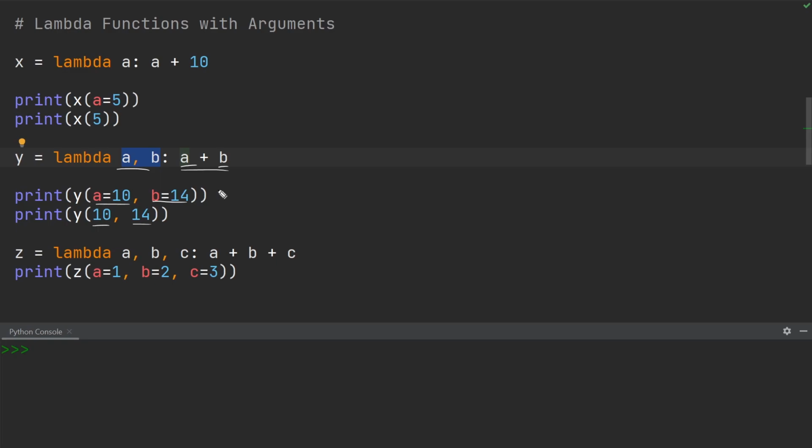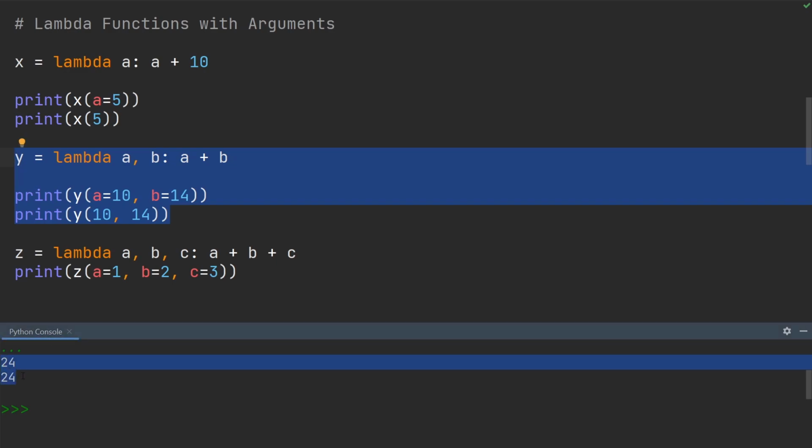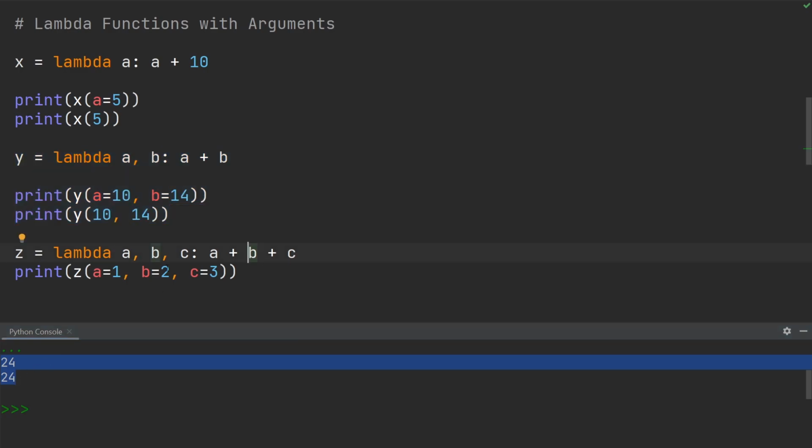Over here we've done this with a keyword and with a positional argument, and both will lead to the correct result. So let me execute them. Both yield the value 24, because if you add 10 and 14, you get 24. And so on and so forth. So you can add as many arguments as you want.